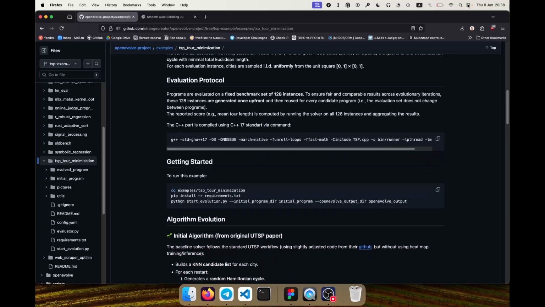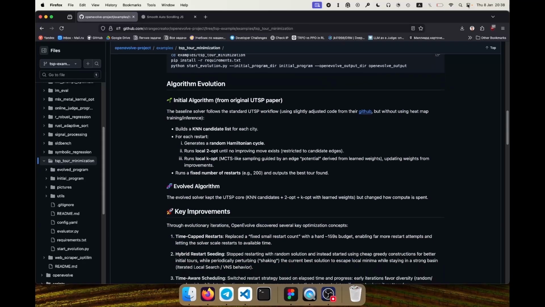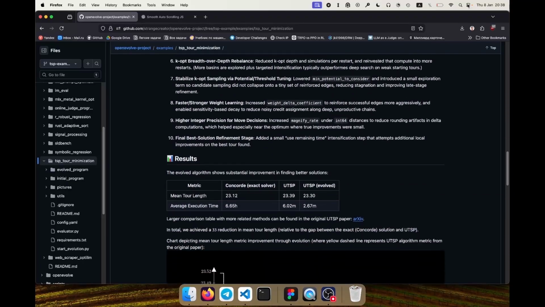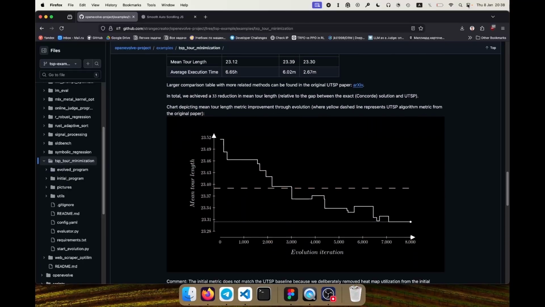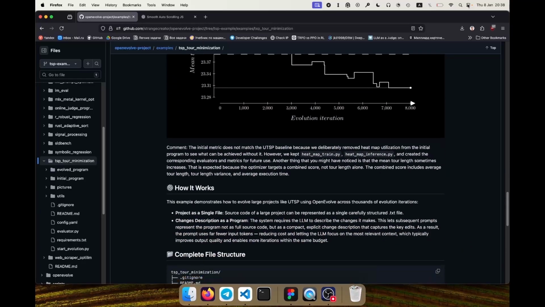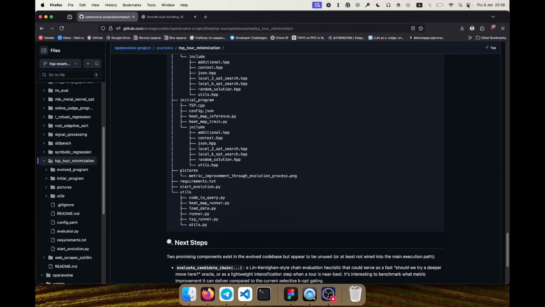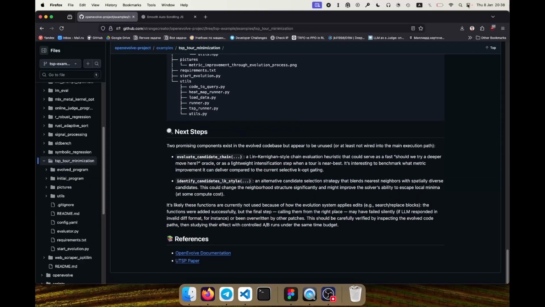This demonstration presents the empirical results of applying program evolution to the traveling salesman problem using the OpenEvolve framework. By evolving full solver implementations and evaluating them at scale, the system produces competitive, fully executable solvers and illustrates how large-scale program evolution can systematically improve solution quality on large Euclidean TSP instances.